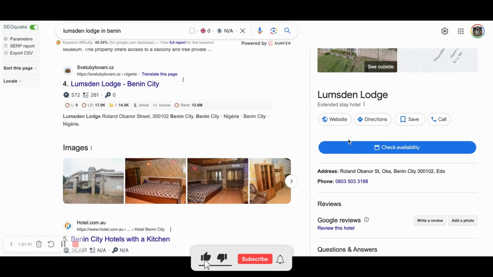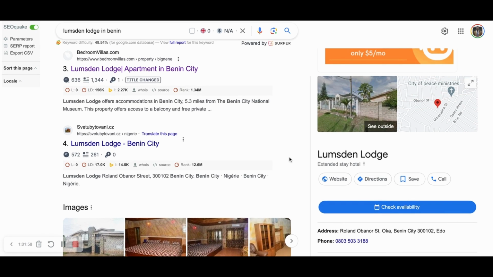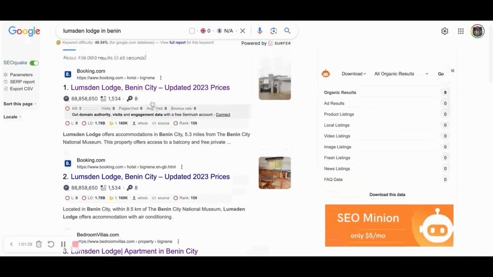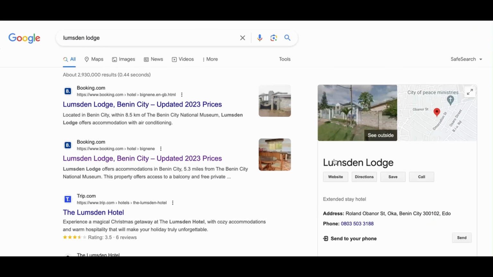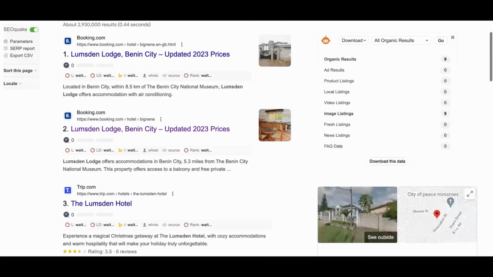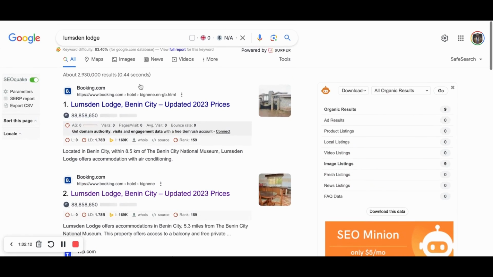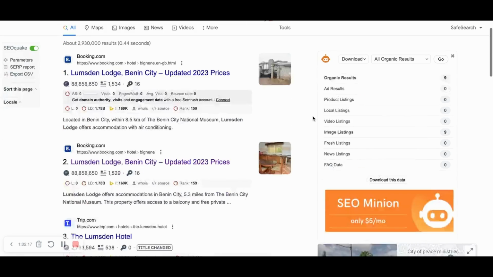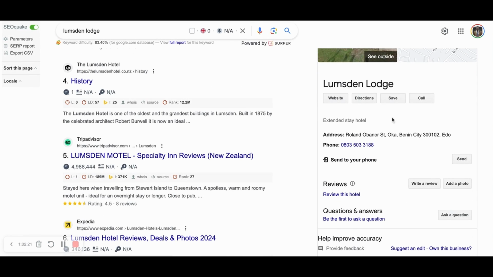Now, when I was creating it, Google didn't give me check availability. It didn't give me that, right? The reason why they're showing this right now is because there's a website, and this is the name. And in my listing, I specified the website. The address is the same. The phone number is the same. Everything. So Google has crawled and they've seen that, okay, there's some level of similarities. Now, after a while, the prices will start showing.